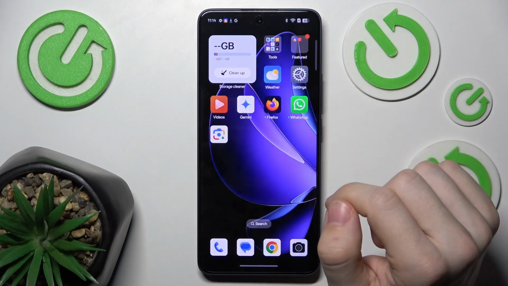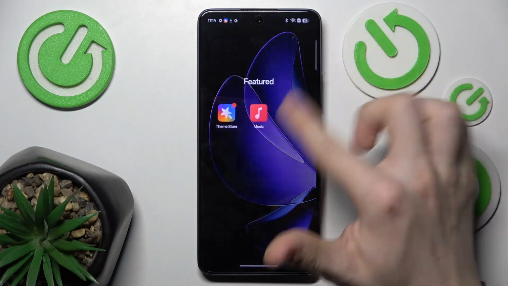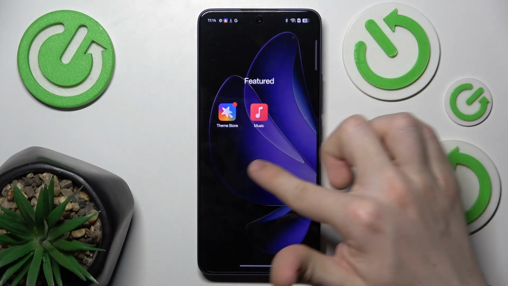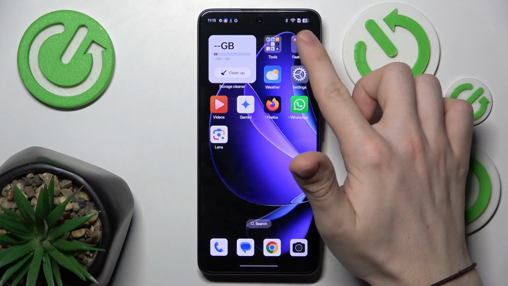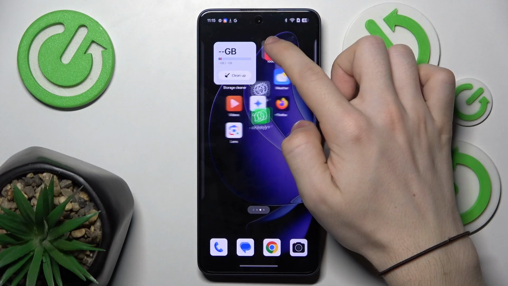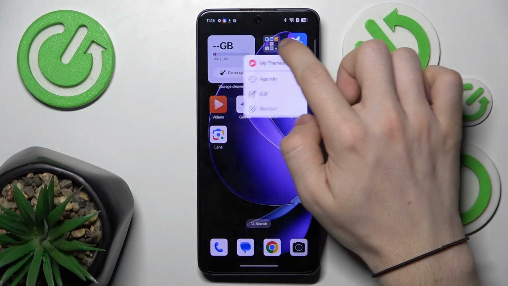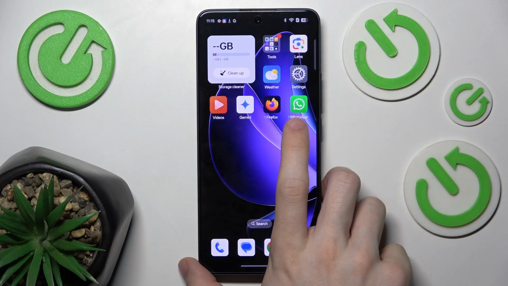and go to the featured folder. I don't really like the fact that I have the featured folder which has two apps in the tools folder which could be merged, so I'm just gonna merge them by dragging one of the apps from the featured, putting it into tools, then the other one, and you can see it's much more tidy, I guess.